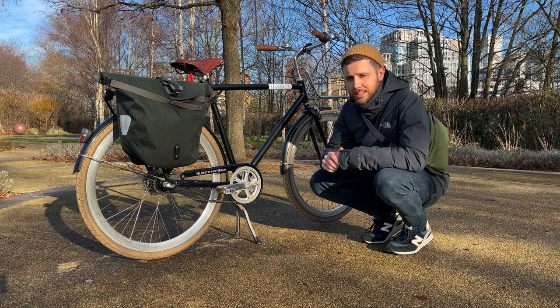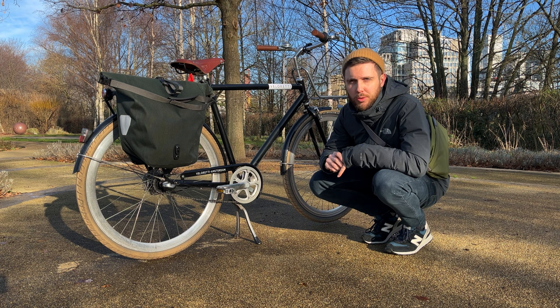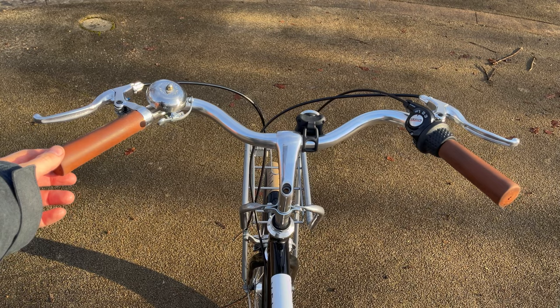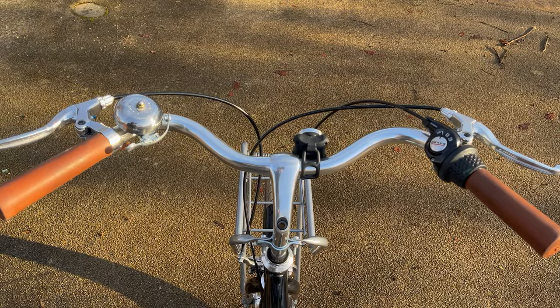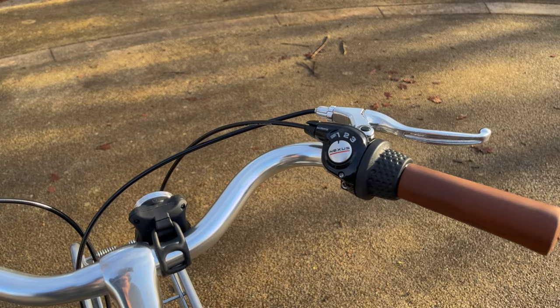I've also added two basic Amazon LED lights — super bright, not the most attractive, but they work perfectly when it gets dark here in winter. Here's a quick view of the cockpit; you can swap these grips out for the Brooks versions on their website, but these have been fine — great grip with gloves in the rain — and of course there's a bell, which has been super useful in London. We also have the Shimano Nexus three-speed; three gears is enough when you're cycling around city streets.